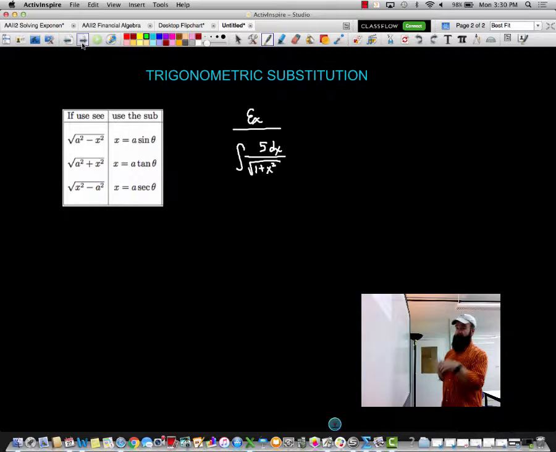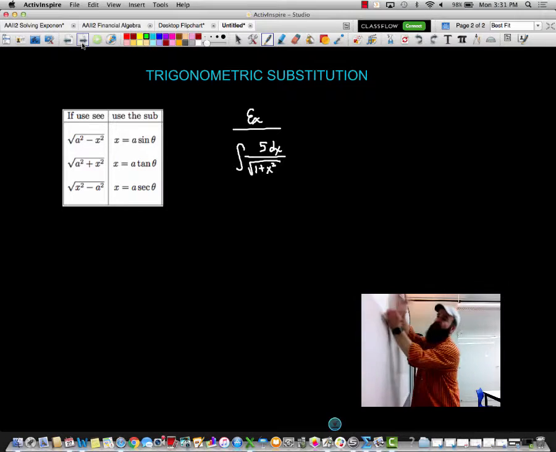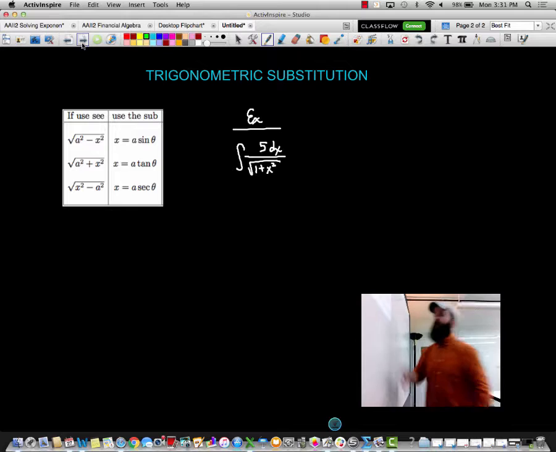Now, the reason for this is that the trigonometric identities include the Pythagorean identities, and the Pythagorean identities can replace the sum or difference of 2 things that are squared with a single squared thing. That would allow us to take something that we cannot take the square root of and replace it with something that we can, therefore getting rid of the square root. So what I'm going to do is walk you through an example. Take the antiderivative of 5 over the square root of 1 plus x squared, and we're going to walk through this example.